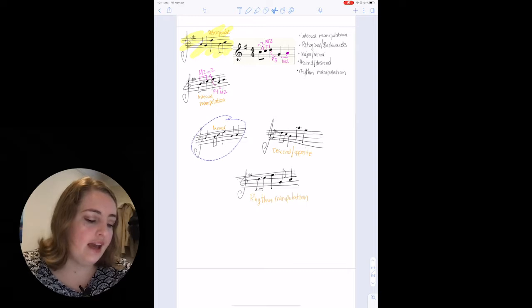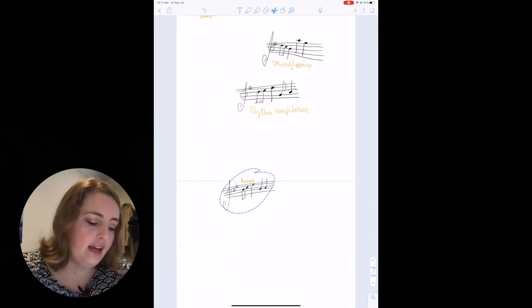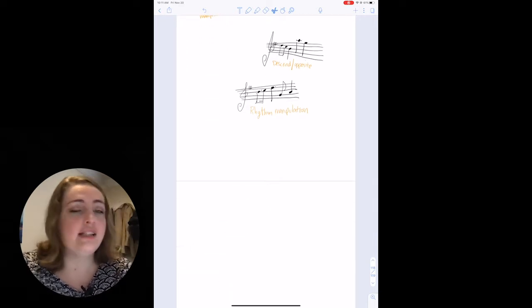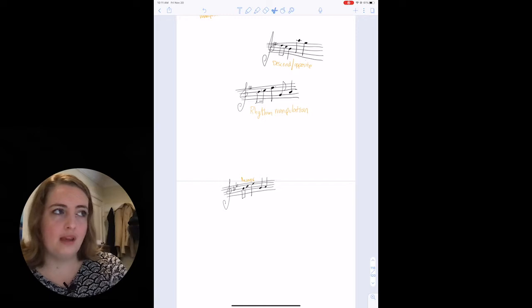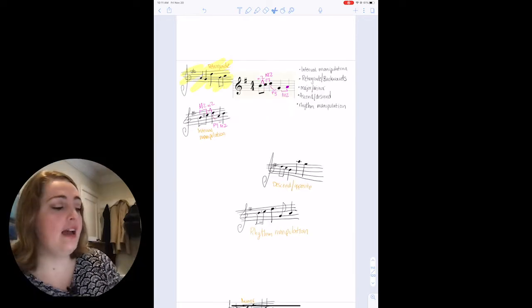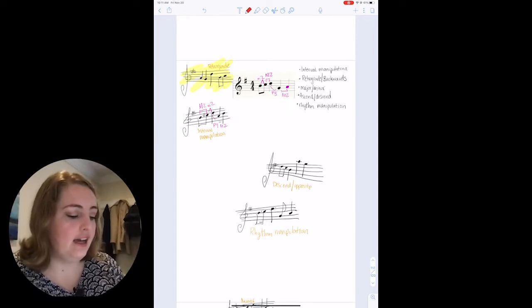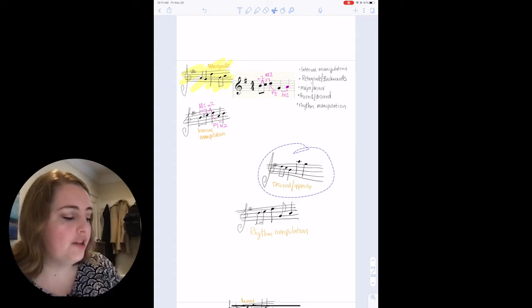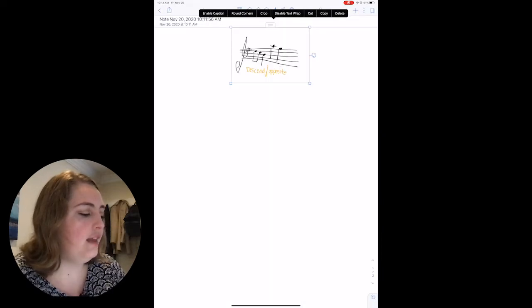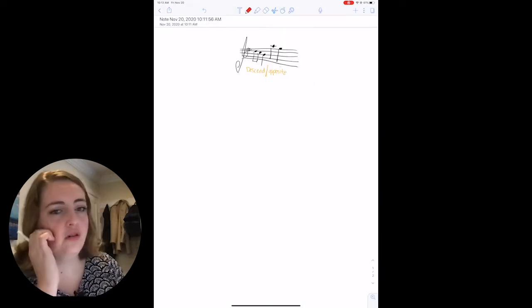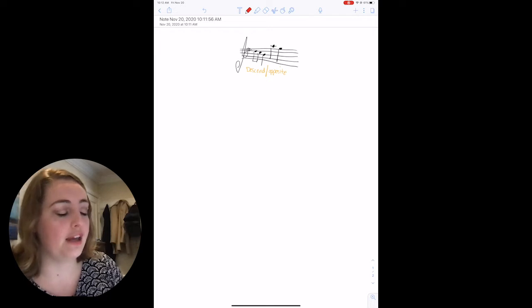So I'm going to take it, I can move it to the bottom, I can delete it, or what I like to do is actually move it to, I have a folder for rejected ideas, and if I ever get stuck in another project, maybe it will help me there. Now let's say I really like this idea, but it doesn't serve me in this piece. I can start a brand new project by copying it and starting a new piece, and then I'll just write a couple notes to help future me know what I was talking about.